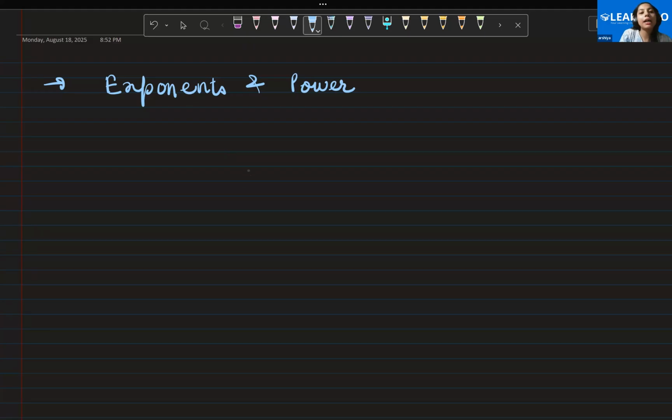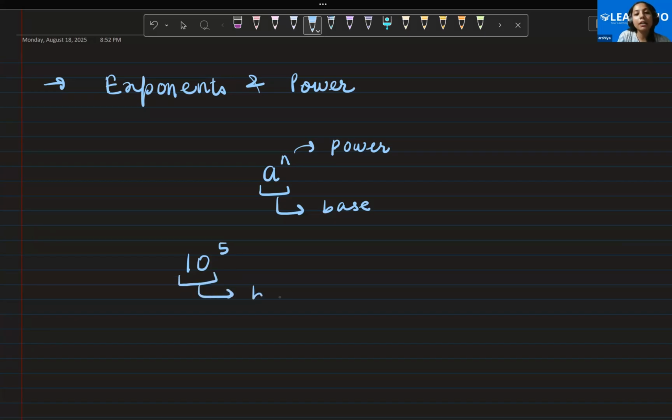So basically, if I have any number, I'm representing the number with a, and if it has some power n, then n is the power here, or you can say the exponent, and a is the base. Now because this is maths, I'll use numbers. a can be any number, so let's take it as 10, and n is also a number. We just write it a little smaller on top of this number. Let's say 5. So this is the base and this is the power. 5 is the power, or the exponent.